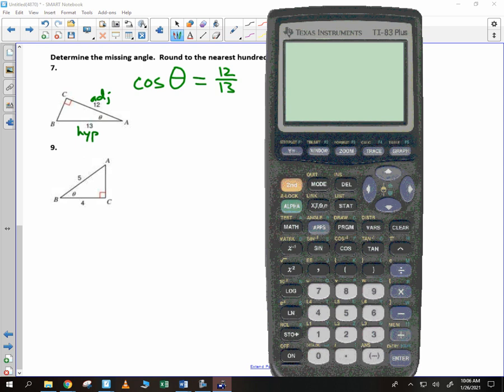Your calculator is a handy-dandy way of coming up with the angle. When you're looking for an angle, instead of pressing cosine, you press second cosine. This -1 doesn't mean 1 divided by cosine. It means what we call cosine inverse. It finds the angle for you. So whenever you're finding an angle, don't just press cosine, press second cosine, or second sine, or second tangent. And then just type in 12 over 13. Basically what it says is, if it's equal to 12 over 13, then the angle that would produce that would be 22.62 degrees.